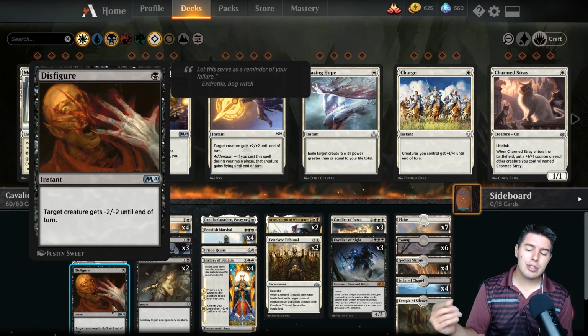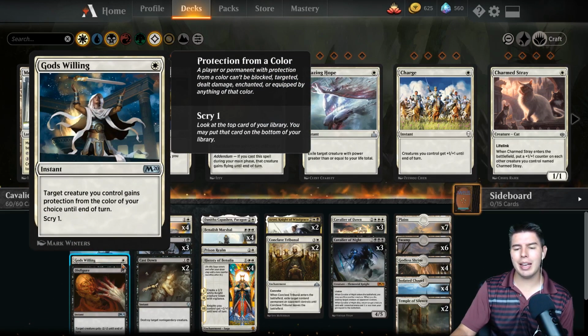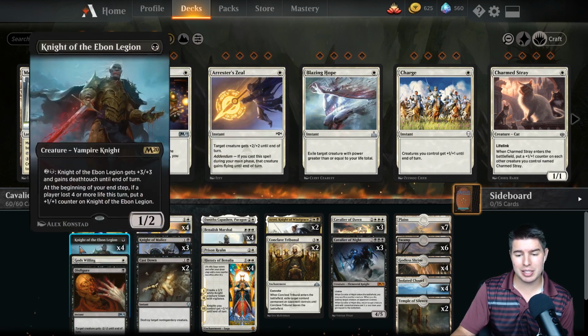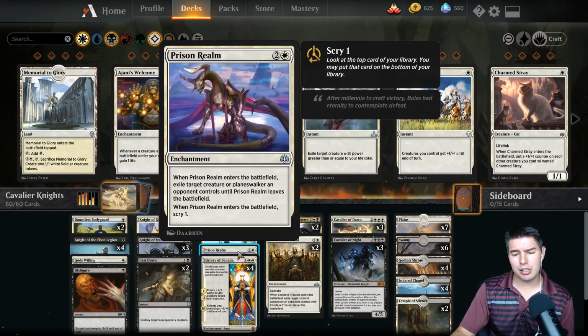Disfigure. I'm interested to see how good Disfigure is. I feel like there are a lot of important things you want to get that Disfigure doesn't really block. One God's Willing, being able to get through some blockers might just be enough to win us games, especially with the Knight of the Ebon Legion. So we're going to hold on to 1 God's Willing here in that slot and 1 Prison Realm.